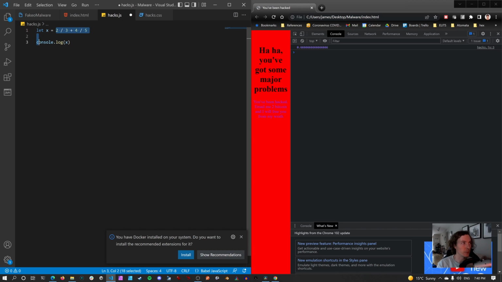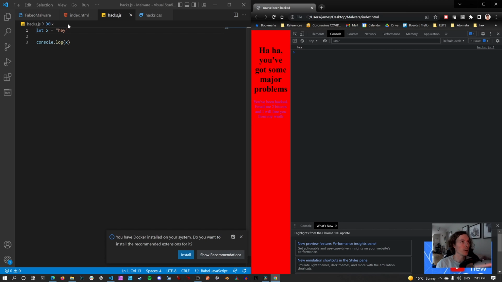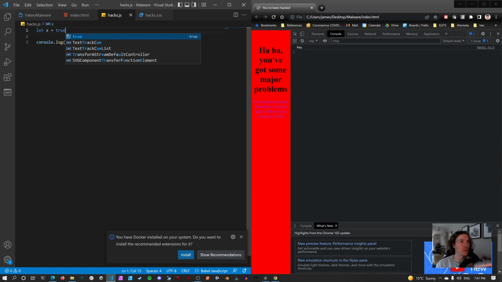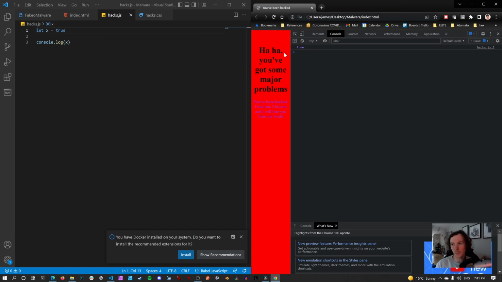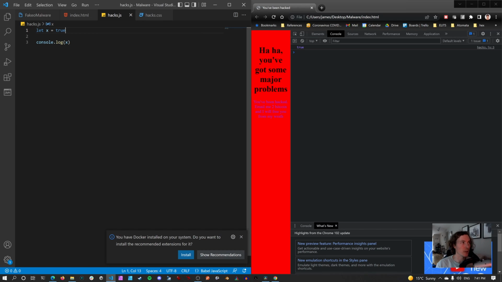Numbers aren't the only things you can do. You can do strings as well. So you can go, hey, there's a string, boom, like that. We got a word, good for us. You can do Booleans, true or false. True and false have special value in programming. That's how you do a lot of the logic. We'll get into that in a sec. And there's some other basic types, but that's all you really need to know.